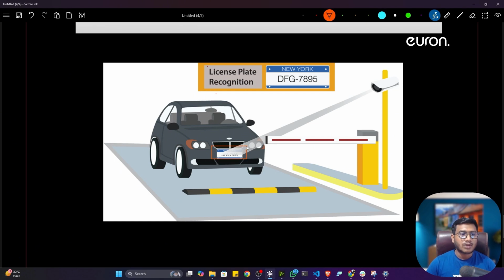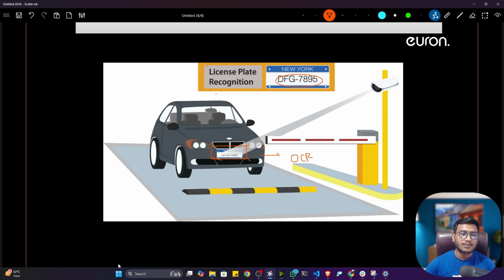After that you have to pass this detected license plate object to the OCR algorithm. OCR means optical character recognizer. What this OCR will do is try to extract the information which is available in the license plate. You can see, let's say after applying this OCR, this is the information I got.